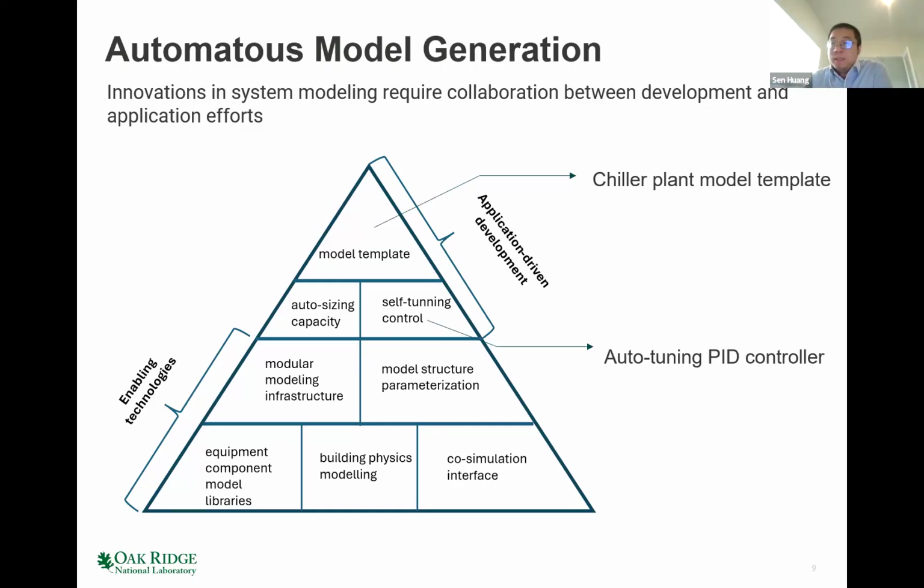I think in the past decade, there has been great advancement in the enabling technology. For example, the Modelica Buildings Library is a very good example showing those advances. Building on top of those enabling technologies, Wario has been working on the application side. Right now, we have made quite a few advances, but today I want to use two examples to show the details about those advances.